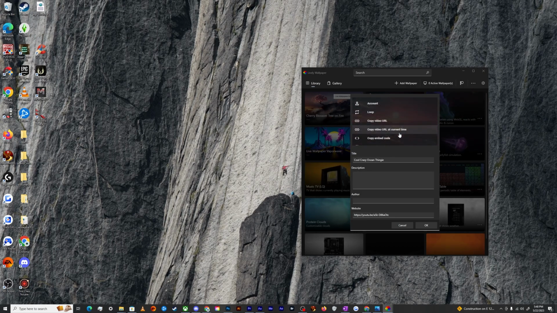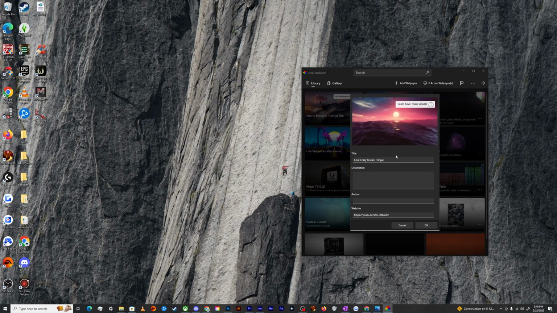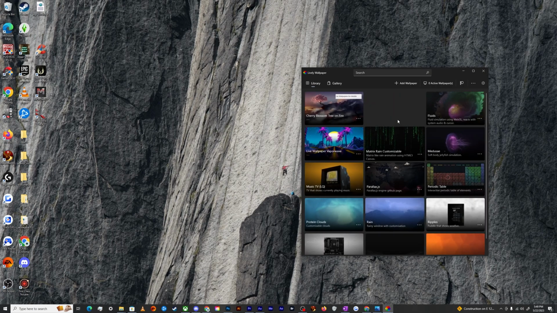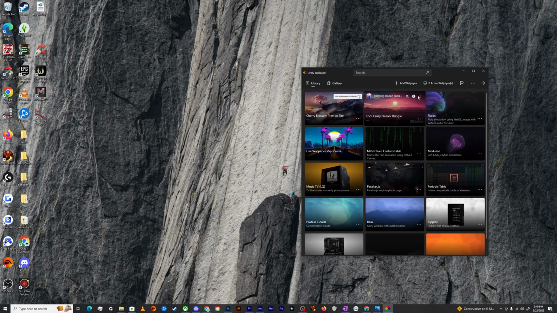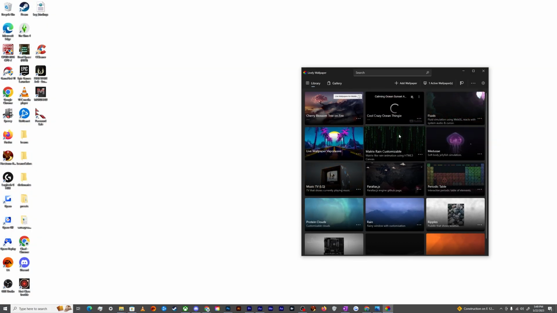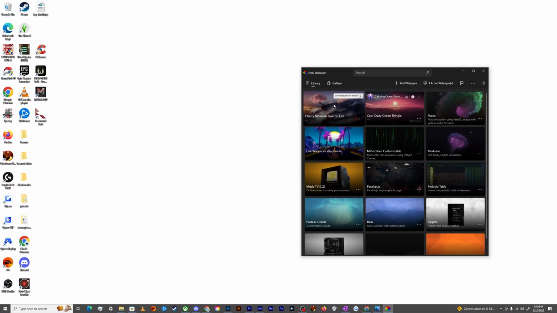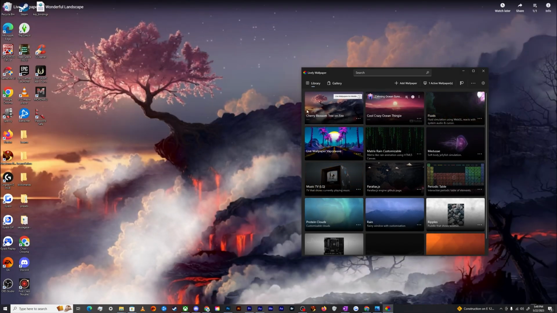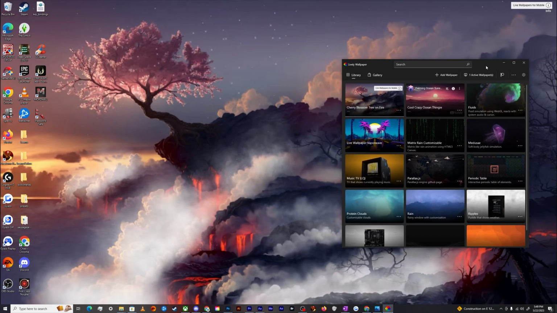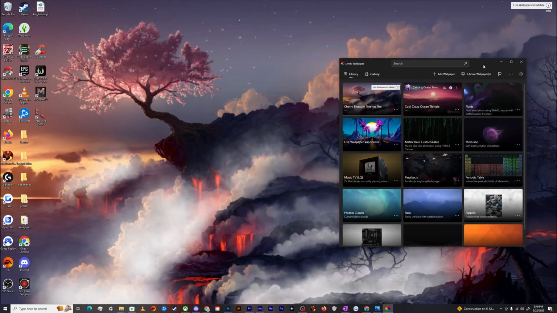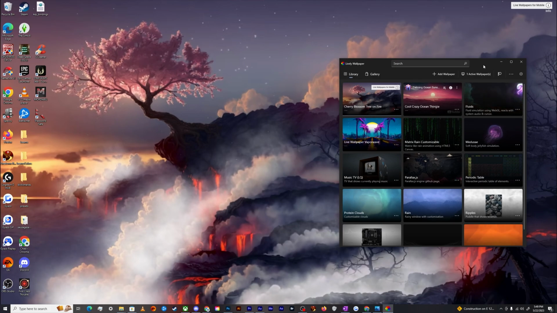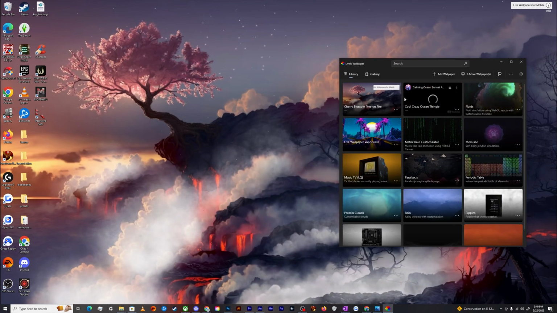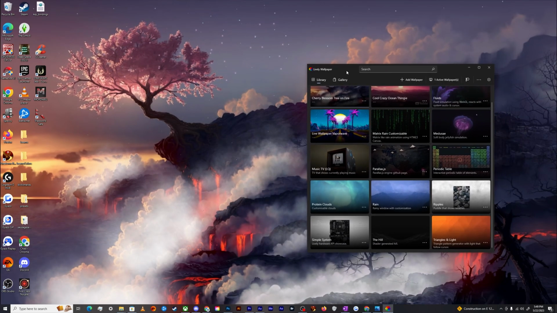Wow, that is super loud. Can I mute that in any way? So you can't mute it. That's really weird. Okay, if there's one thing I could tell the people who make this to add, make it so that it just has the option to make sure the video is muted, because I don't necessarily need to have some intense sound while I'm working on my computer. That was very loud. All right, well, anyway, this in a nutshell is Lively Wallpaper.